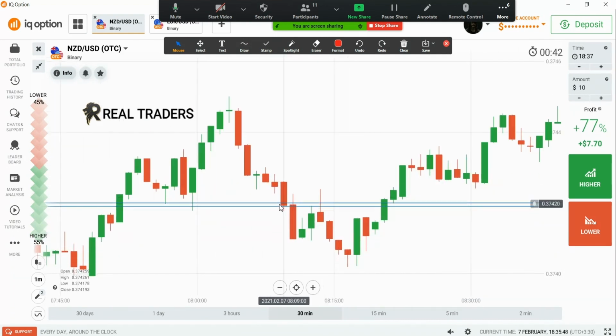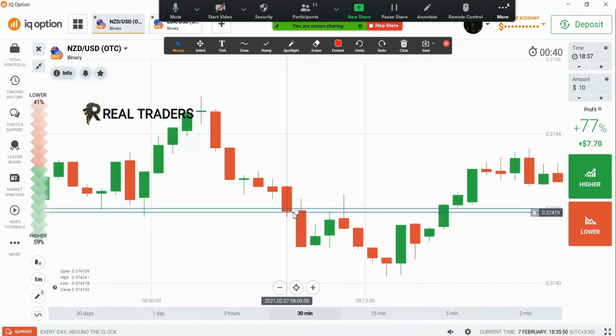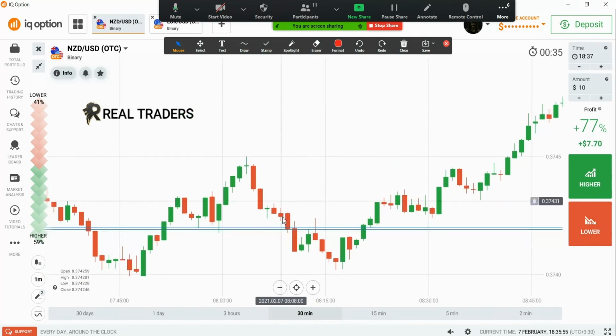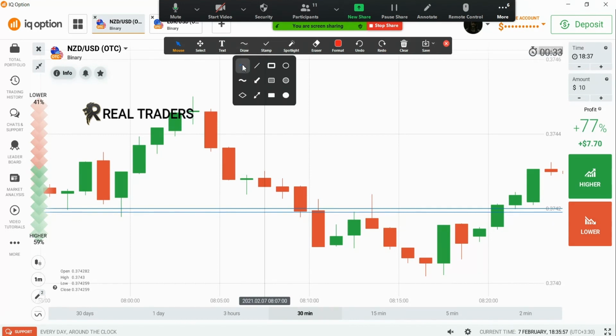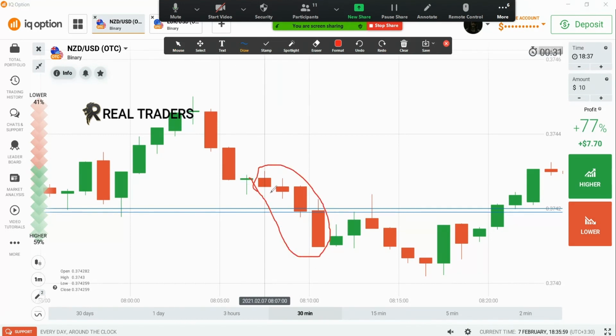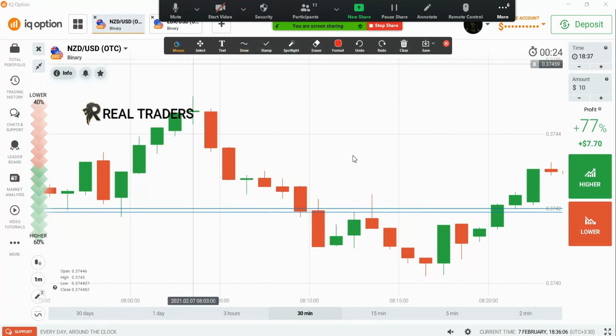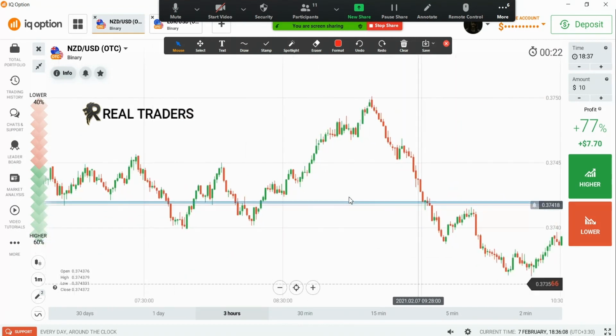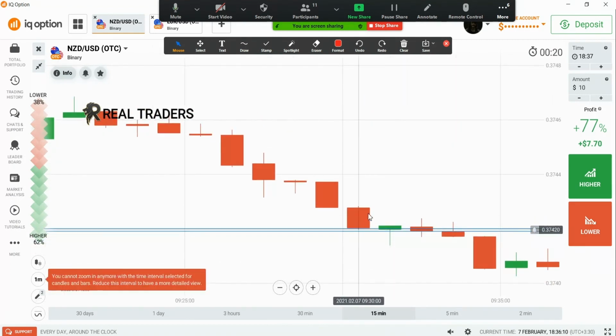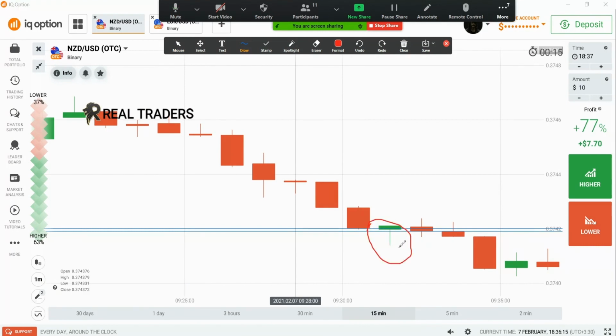So let me check. Okay, so this breakout, because I told you this one is not 100%. Sometimes you can see a breakout, and this one is because of this momentum. We will talk about these breakouts in a future class, so don't worry. Okay, here you can see at least for one candle, as I told you, we can expect a reversal.